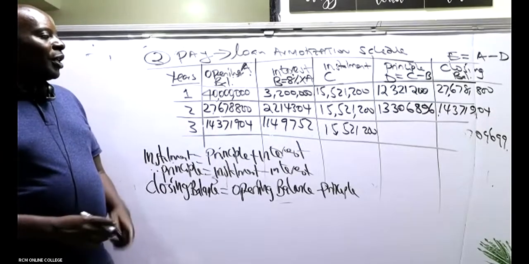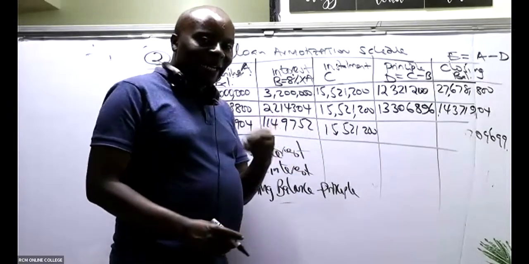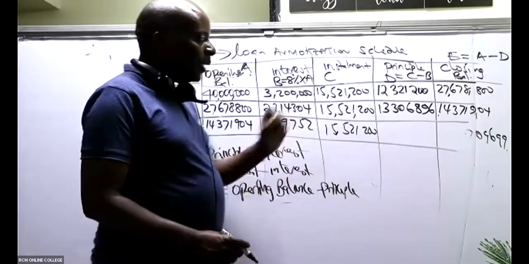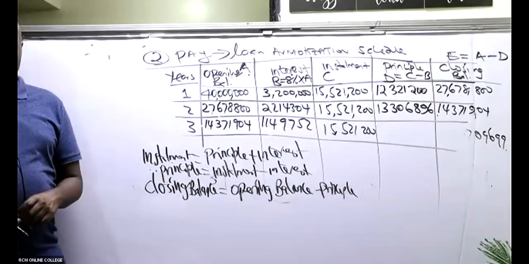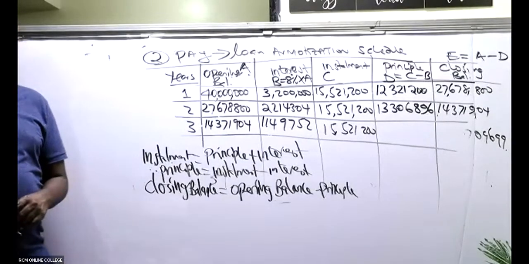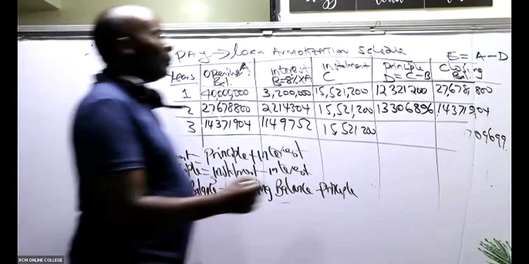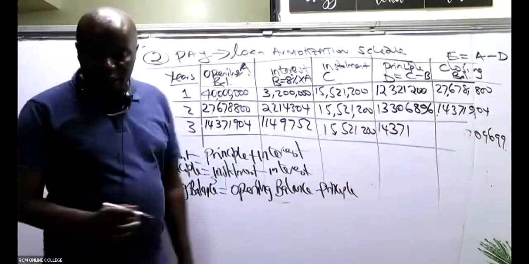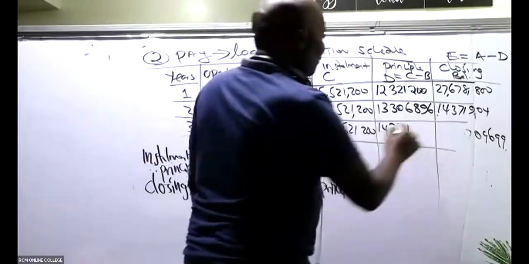Great. Then, ladies and gentlemen, I'll be able to get the principal right away by taking the figure. I don't wrap my figures in my calculator. I will simply say this figure minus my answer in the calculator to be able to get the principal amount. So you're getting here 14,371,448.